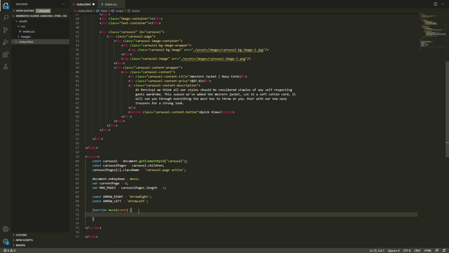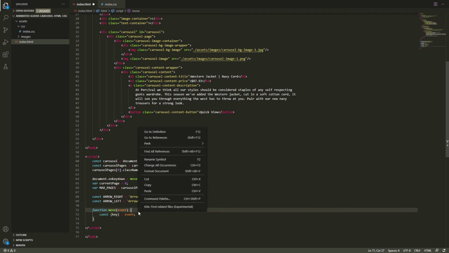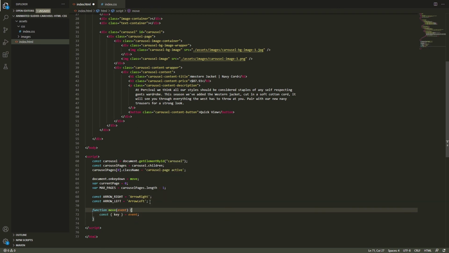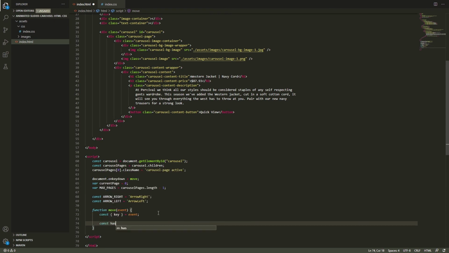Cool. Now the event always has a key event, and this is how we're gonna detect if it is right or left, and move or change the classes basically based on this. Okay, so now we're gonna detect if a key has been pressed.